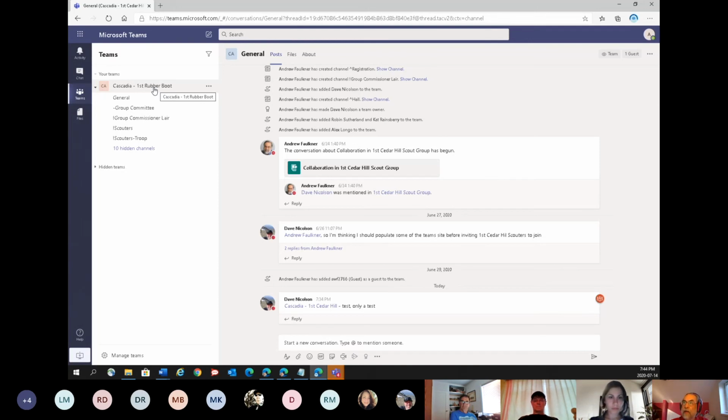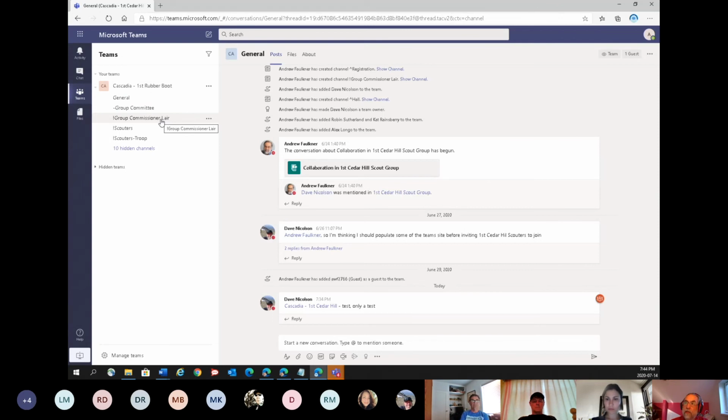So everybody who is a member of your team can see all the conversations happening in all these channels and participate in them collaboratively, and have access to all the files that get posted in all these channels and work collaboratively. So you join a team by being asked to join a team, and once you're in a team, you can decide which of the channels you're most interested in participating in.